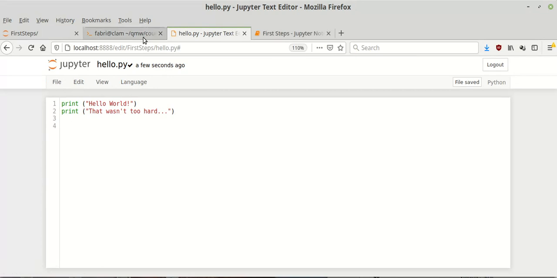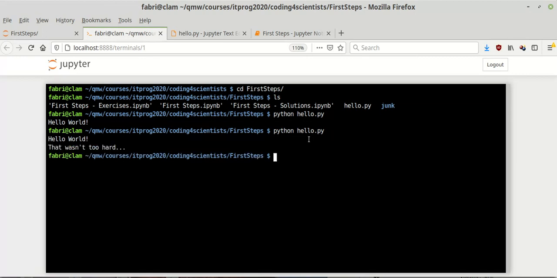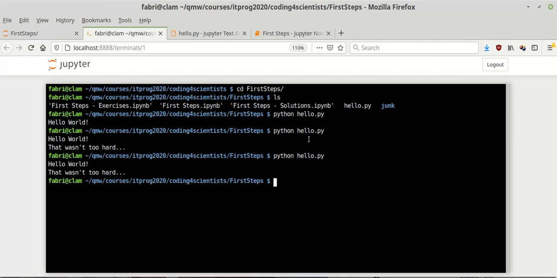Now we go back to our terminal and again type python hello.py, and you see we have added a new behavior to the program. Now obviously if we want to run the program again, all that we have to do is type python hello.py again, and we don't need to type the two instructions. Clearly, if this were a program containing thousands of instructions, you can see how this feature is very convenient.